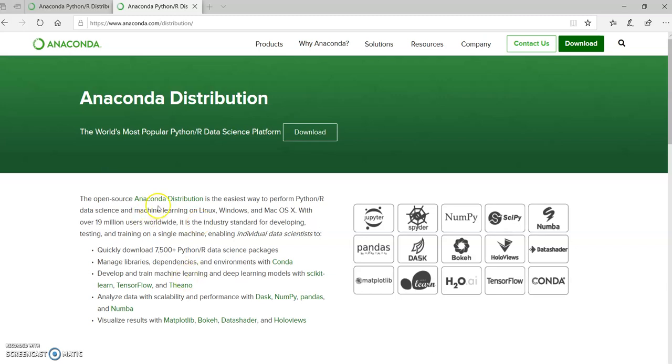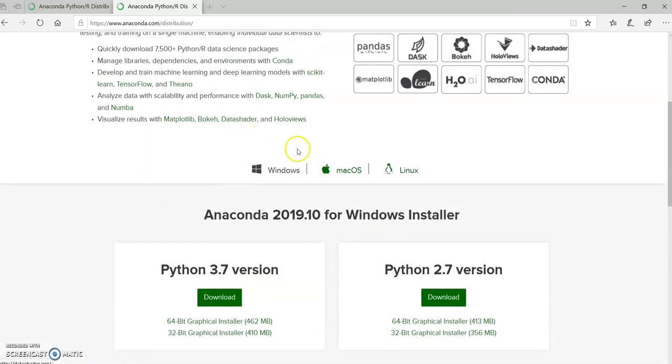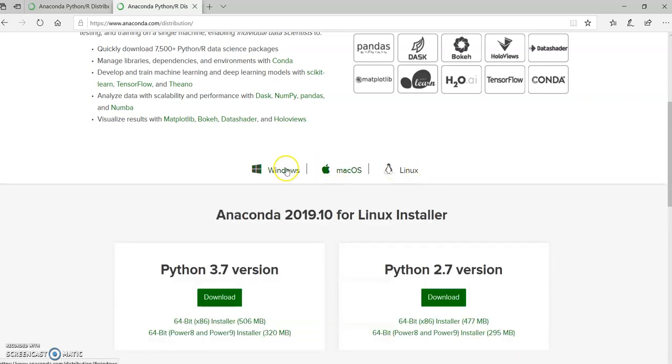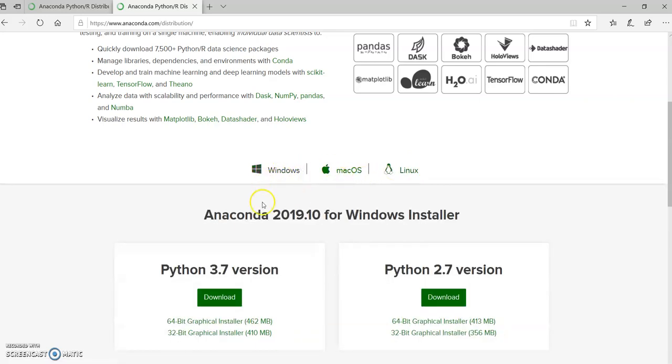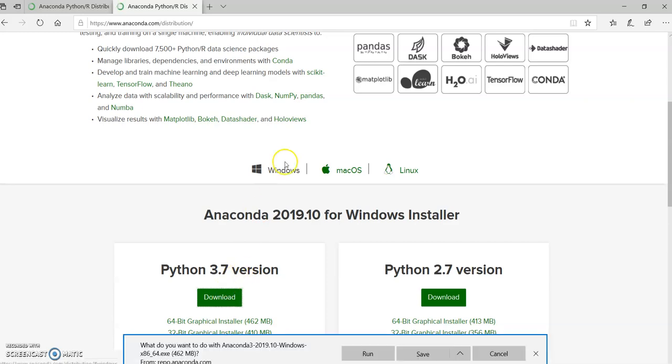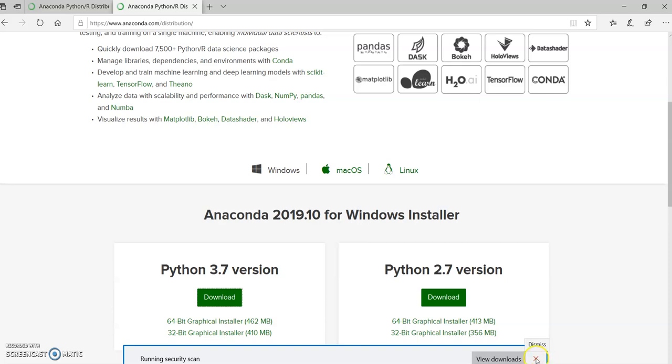You should go to the Anaconda distribution webpage and then download the corresponding version according to your operating system. Because I'm doing this for Windows first, we'll download the Windows version, save it, and then wait until it finishes downloading.